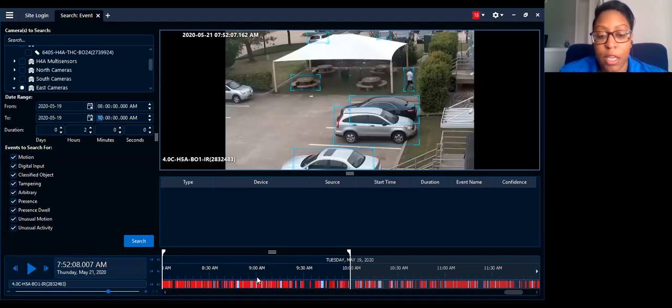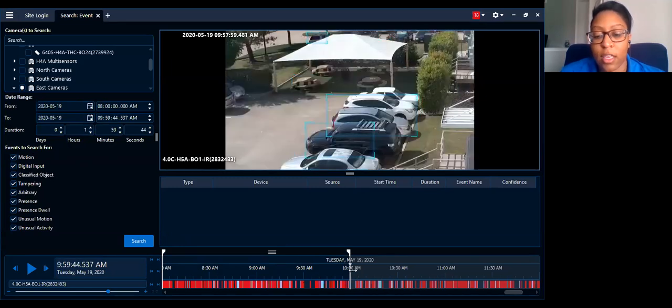Down at the bottom in your timeline here, you can adjust your timeline as well. I put in times here at the top, but I could come in this area. I can click into my timeline at any point if I wanted to focus on a particular time, as well as I can adjust with the brackets here if I needed to, to adjust my timing.